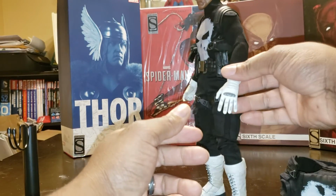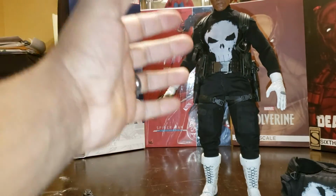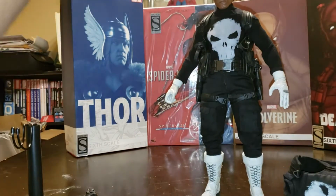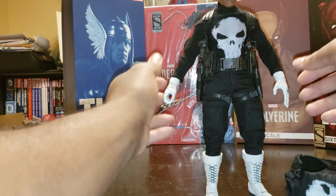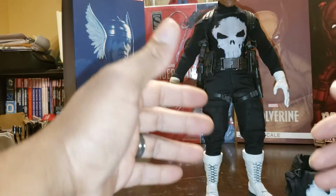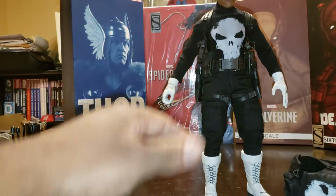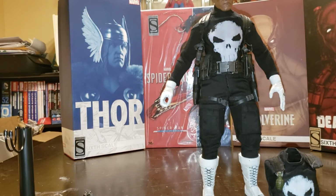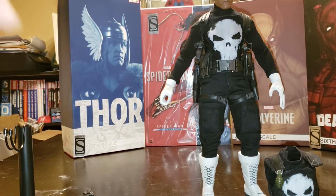Some of the hands look a little big. And again, you lose out on the boots for me, but you can always customize those. Those are probably some of the easiest things to customize. You go for the black and white, but you can probably find black gloves and black boots online, easy enough, and done deal. You can customize this. But all in all, amazing figure.